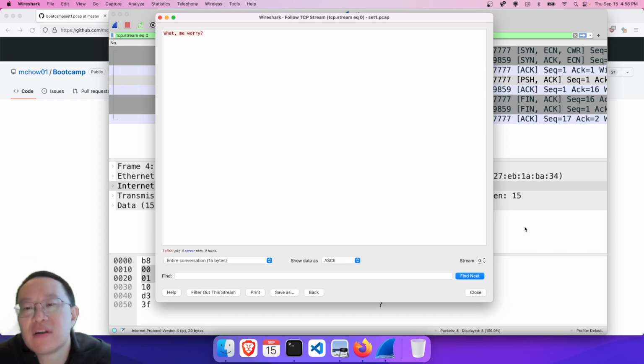Now sometimes, and this is a very important note, if the source IP is sending more than one piece of content to the destination IP, you can actually click up on the stream. Like this here, I can't move the stream number up or down. But if the source sends multiple content to the destination, you'll be able to click up the stream. Like you can go to stream 1, stream 2, stream 3, stream 4, stream 5, stream 6, stream 7, stream 8.